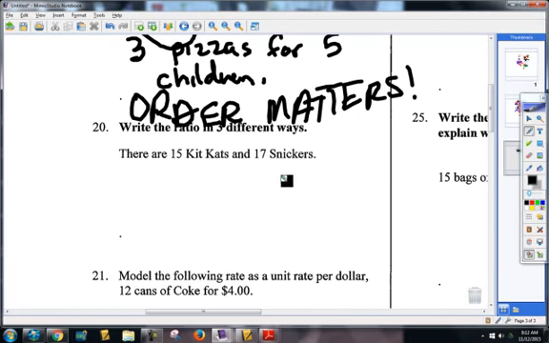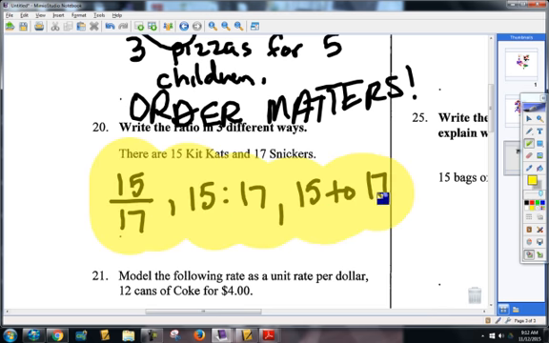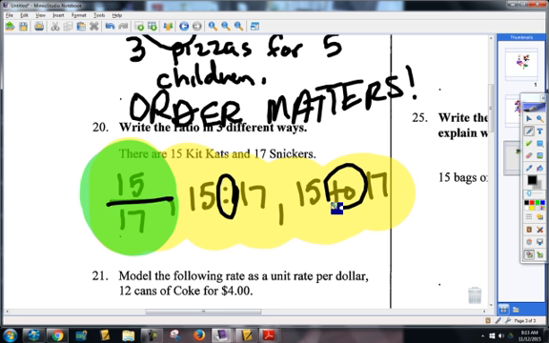All right, number 20. You had to show this in 3 different ways. You could have left your labels on them, but you didn't have to. You could have written it in fraction form. That's one way. Write this if you didn't have it. You could always do it with a colon. And the third way is with the word to in between. So you had to have all 3 of those. Which one do we use the most? That one, right? Colon, fraction, the word to, or out of. But this one wouldn't be an out of question.